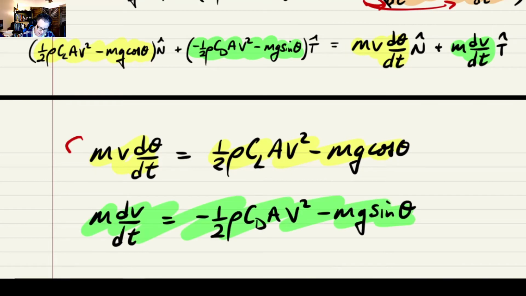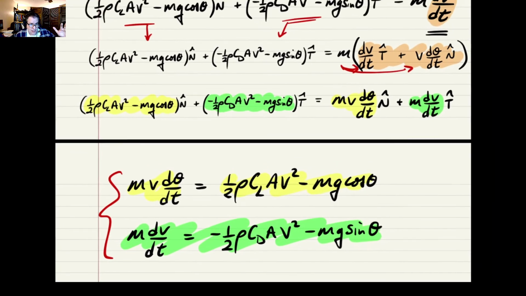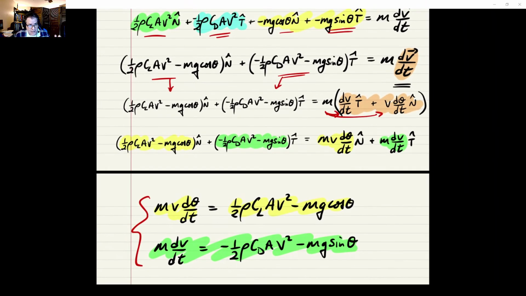And there we've derived two equations, a system of differential equations that model the interaction between the lift, the drag, and the weight of the glider and how it relates to the velocity and the angle theta, which is the direction of the velocity relative to the horizontal. So now this is a system of differential equations that we can actually solve. We'll use the computer to solve it here, and then we can check to see how well that model corresponds to what we can see in Kerbal Space Program.